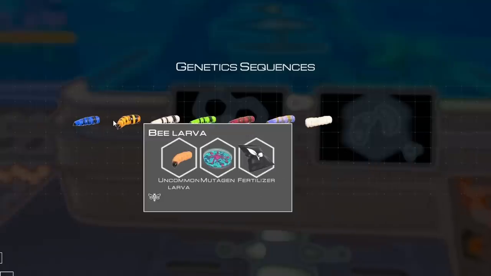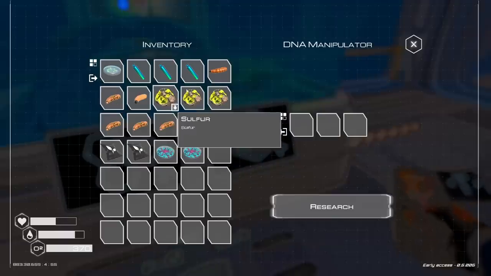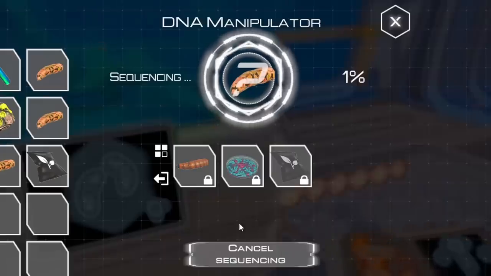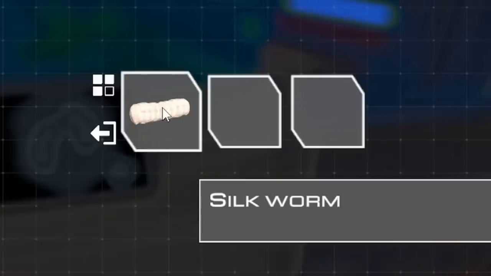Okay, if I do a bee, can I do butterfly too? What's the best butterfly? Whoa, the rare one. I want that. So we'll put the rare one in. And then we'll put the mutagen and the fertilizer in. Nice. Start that sequence too. There's also silkworms. A little bit strange. I don't know how we're gonna do that. Oh, but it's ready. Wait, I got a silkworm out of it.